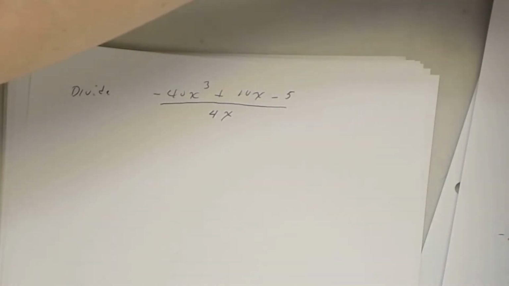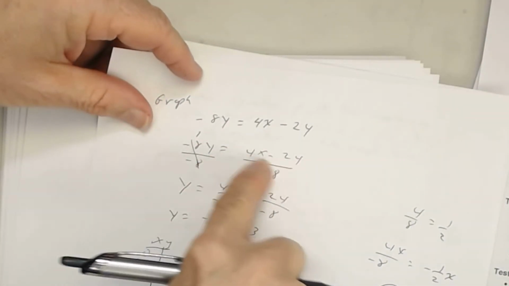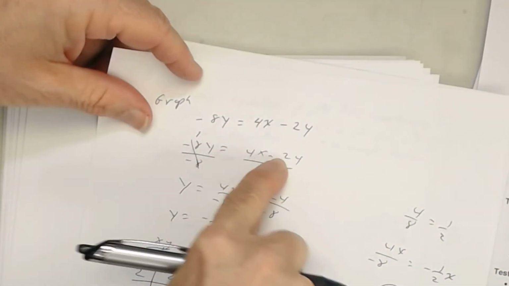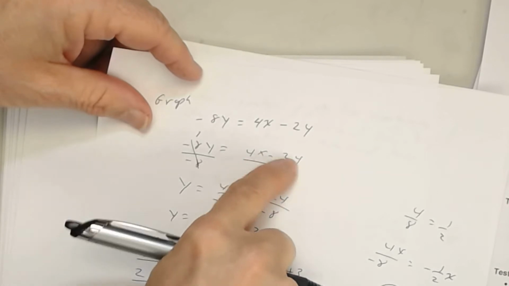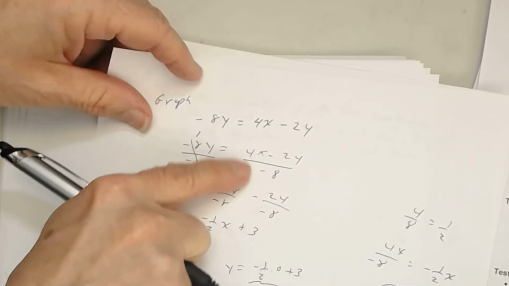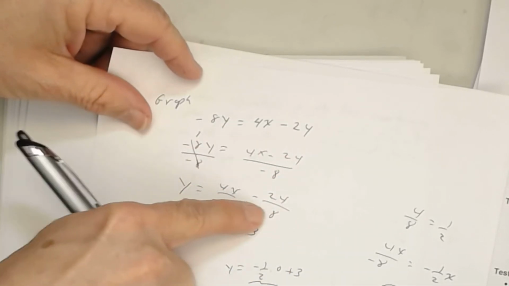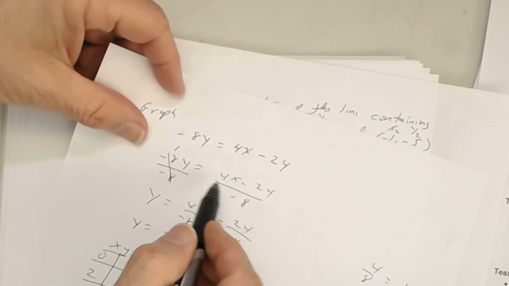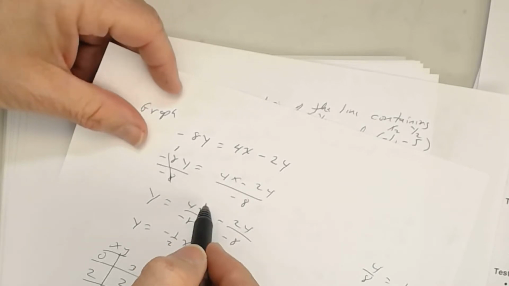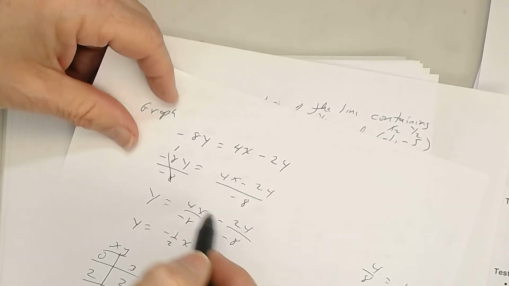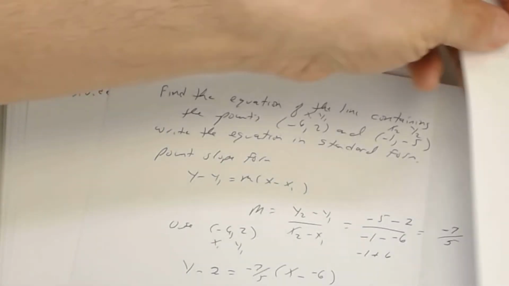All right, now remember a while ago, I'm going to try and find where it was. Okay, right here. Remember a while ago where it had this, you can think of this as a polynomial as well. A polynomial being divided by the monomial. See this? And I wrote in how many fractions? 2. That's the idea you're going to use here. So technically, when you did this, you did have a polynomial divided by a monomial. You wrote 2 fractions, just like this. That's what you're going to do here.